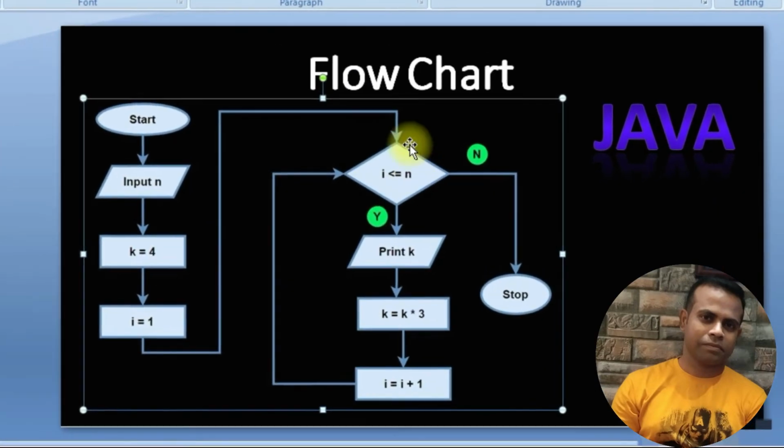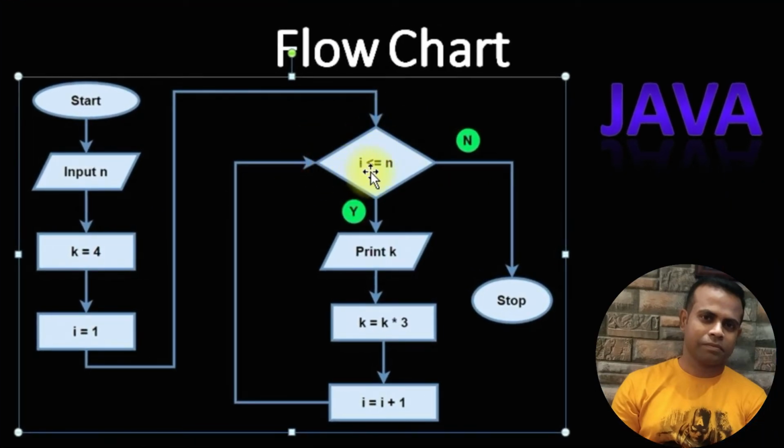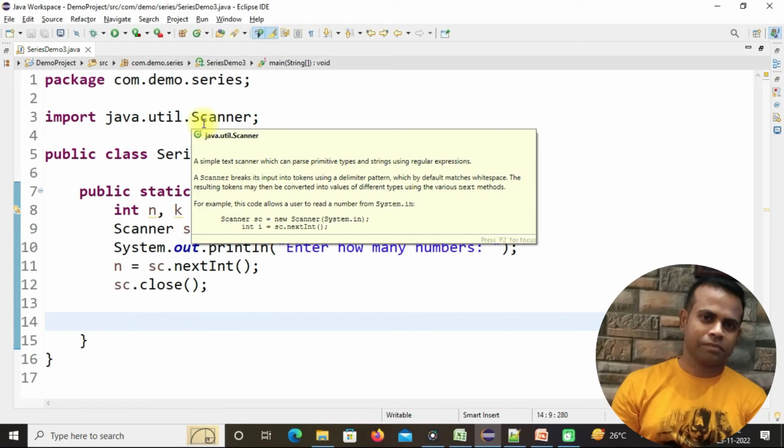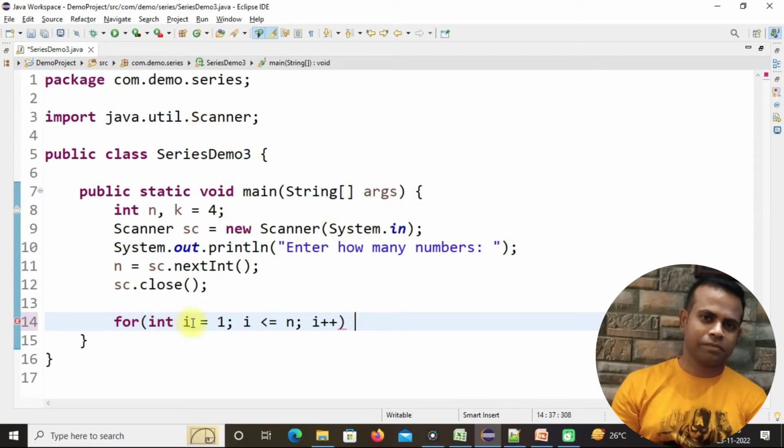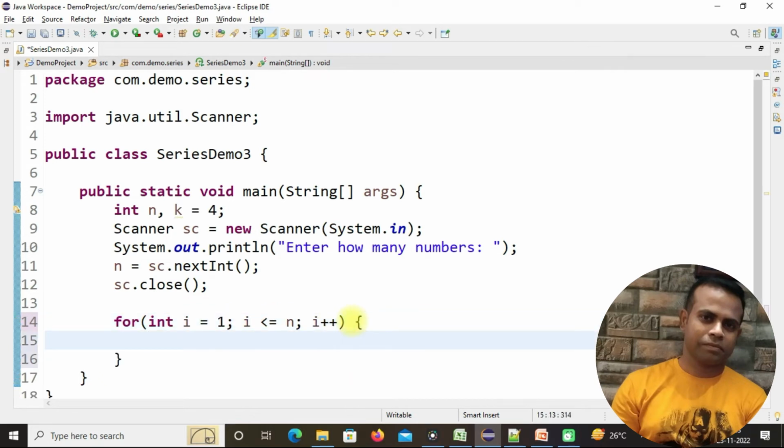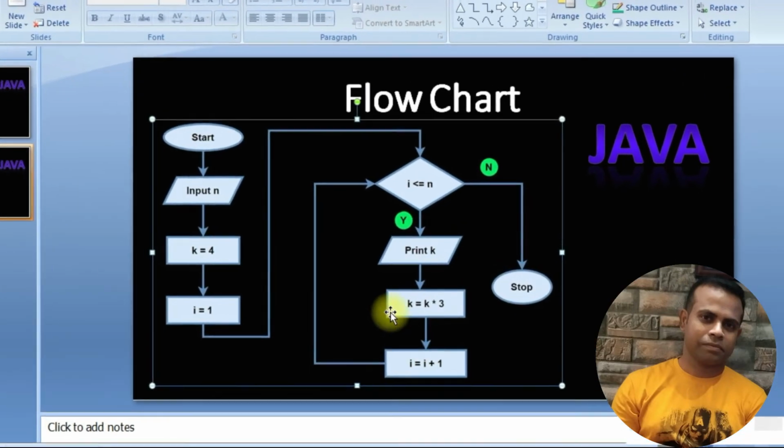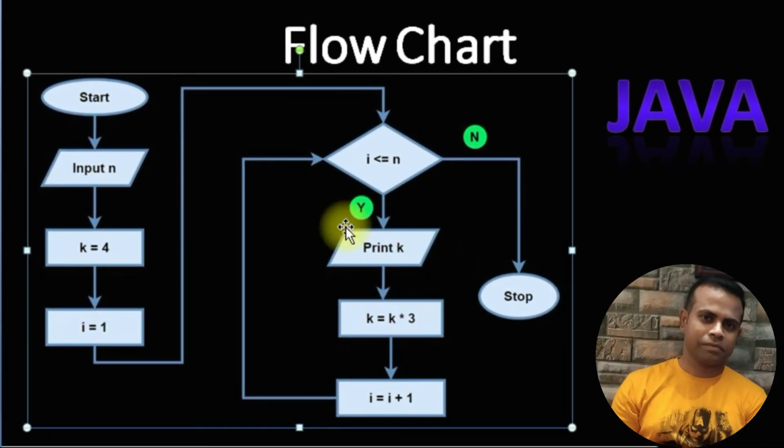Now check, we have to create a for loop. Why a for loop? Because we know the exact count of the iterations, right? So create the for loop first. This is my for loop and I initialize i with 1, the condition is i less than or equal to n, then i plus plus. My for loop starts here and ends here. Now save it using Ctrl S, and again go to the flow and check what we have to do under this loop.